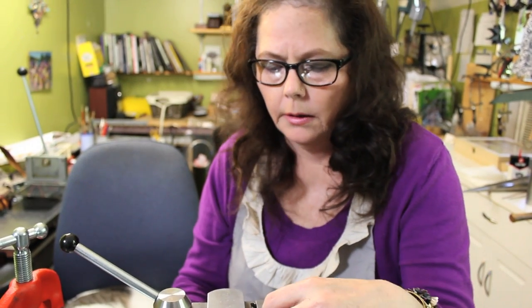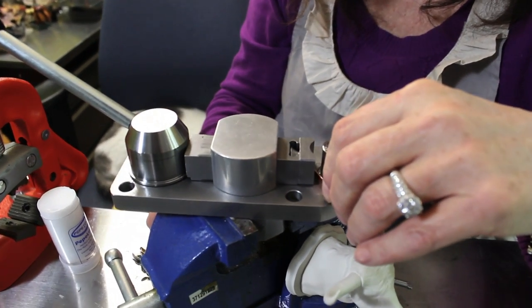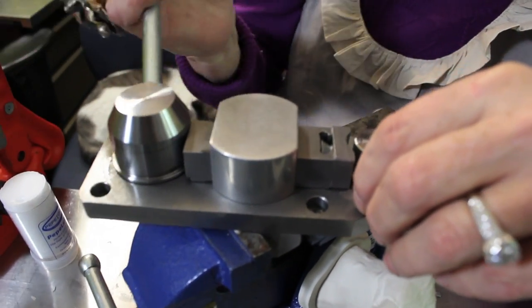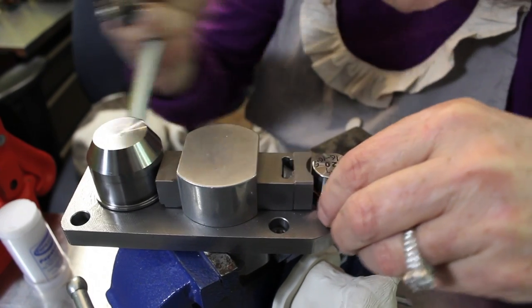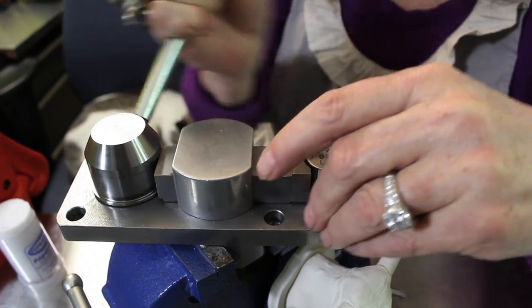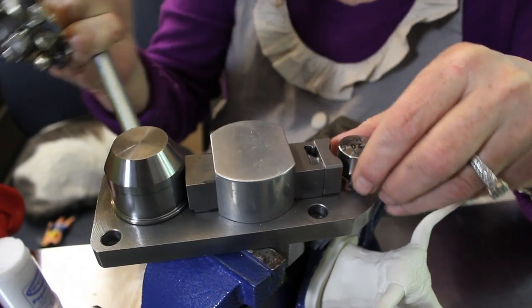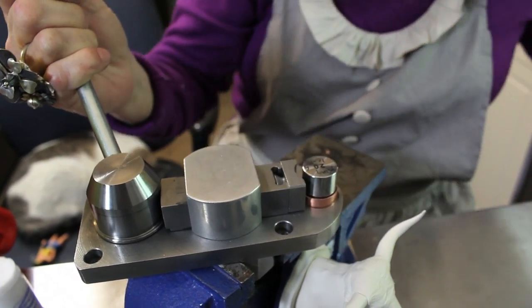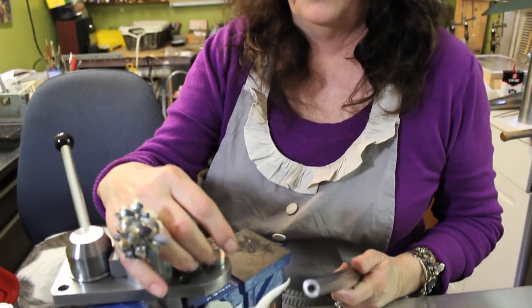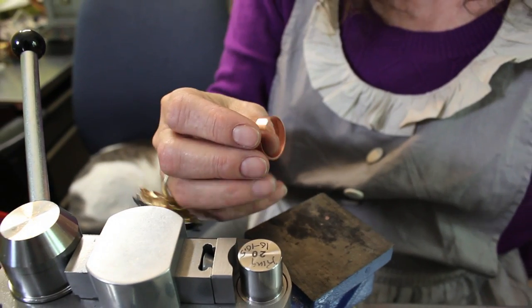Muy stupida mujer. So when I bend a normal ring, I want the shank sitting flat on the bottom here. And then you just pull this handle towards you and work your way around like this. And you can get it really fast if you want. The nice thing about doing it with a ring bender like this is that you don't end up with one side slightly larger than the other, like on a ring mandrel because it's graduated. So you're going to end up with a much cleaner round on it.